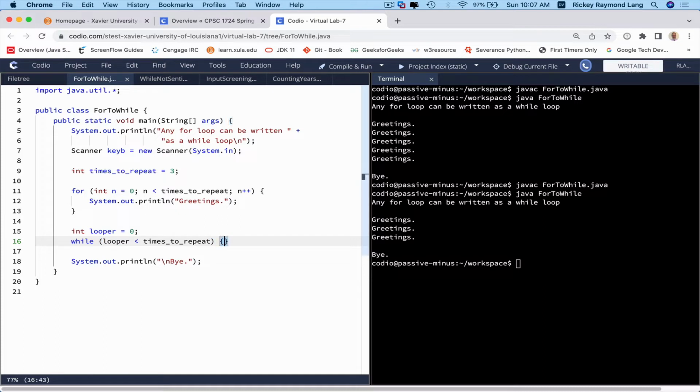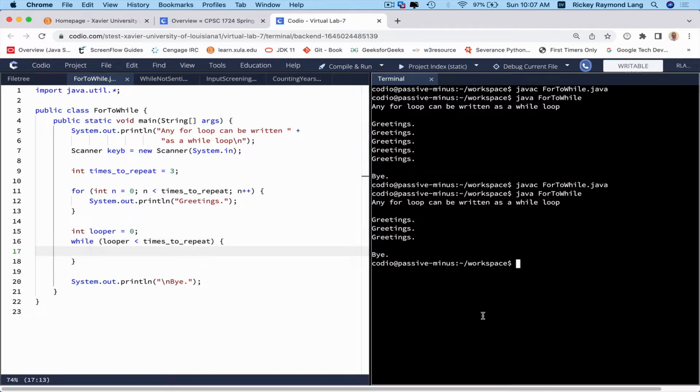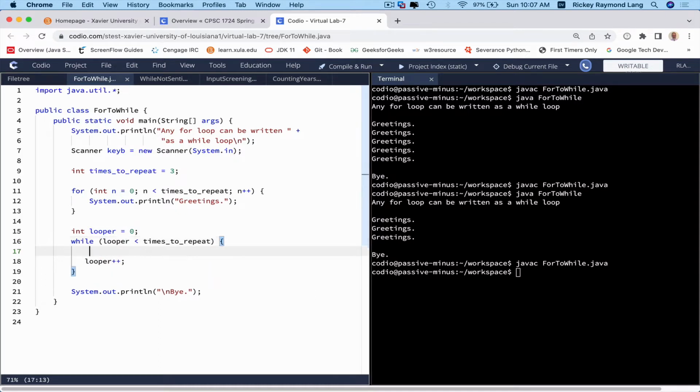And immediately followed by the braces for the body of the loop, which is a good time to compile. And within the body of the loop, the update will always be last. So whatever you want to have happen in the body of the loop will come first.